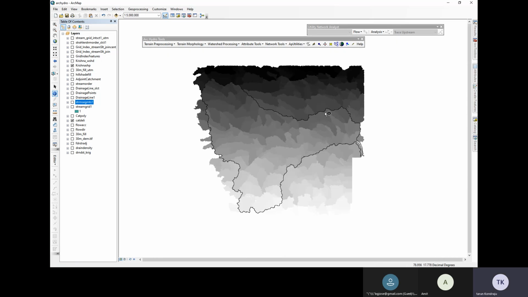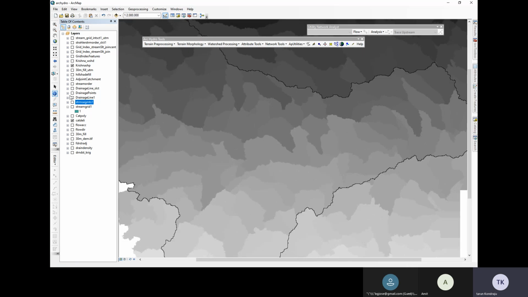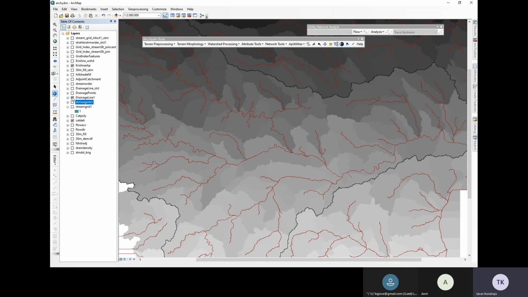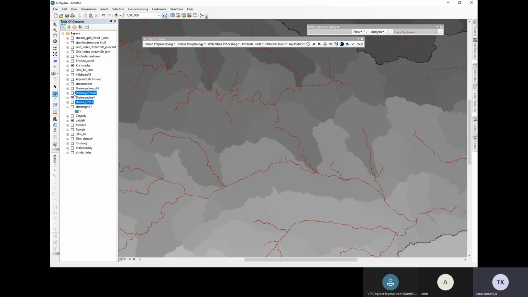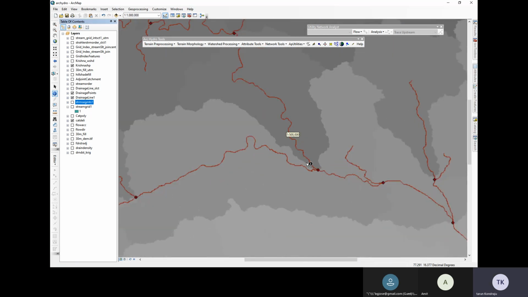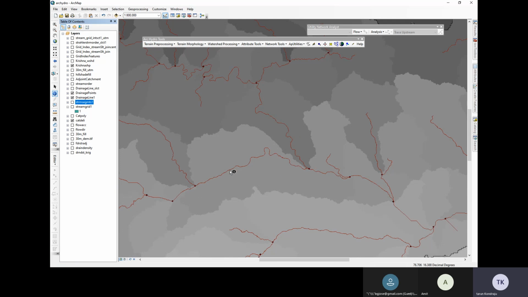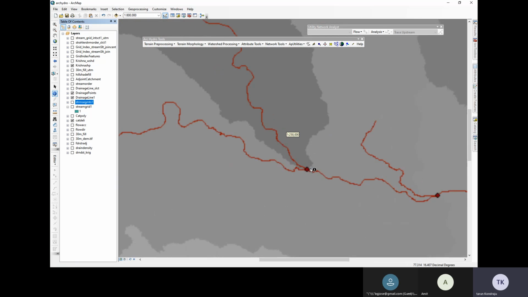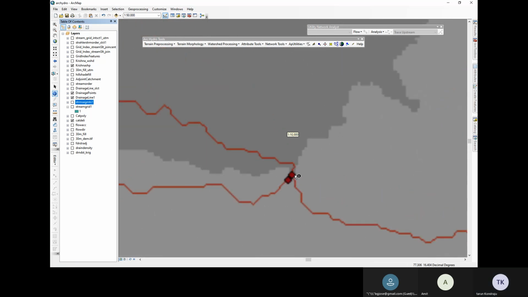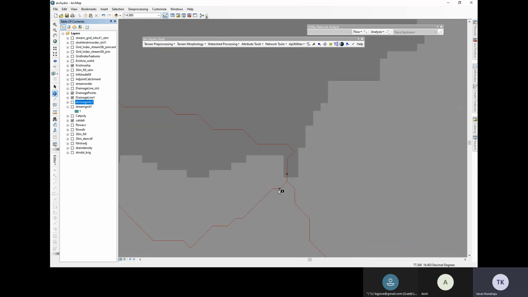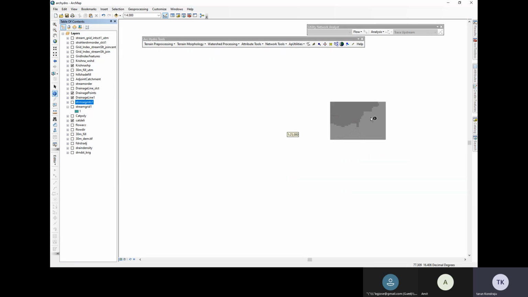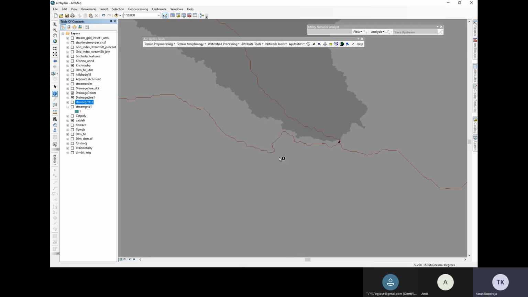The output will look like this. So for every drainage line, so for every drainage point. Now you see, this is a stretch of river. There is a joint here, so here there will be 2 points like this. So this will be one watershed. This will be another sub watershed. From here to here, it is one watershed.